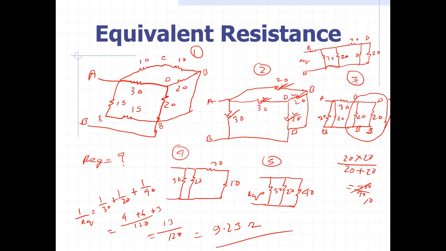Okay, so now these both are parallel, so these both are combined. Now this one, this is the 10. This two, this is the 10. So this 10 and 30, so this is the 40, because this is the series. So 40 and 20, this is the parallel, or all three are parallel. So this is very easy.